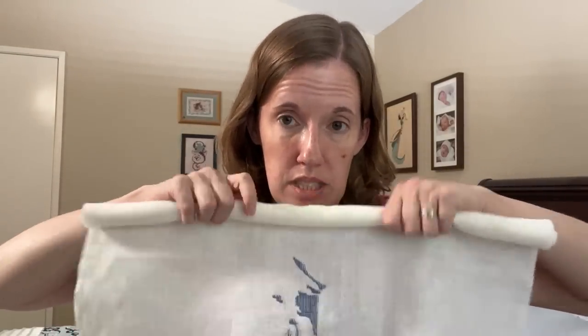And all four of my proper seasonal queens are on this white MCG Textiles linen, because the originals are called for white. When I started these, the easiest fabric to get was craft store fabric, so that's what I did. And they all look beautiful. So you don't have to get super fancy fabric to stitch pretty things. You can if you want to, but it's not required. And then my Royal Holiday is on something brown, because that was what was called for. But all the official four seasons are on that white fabric.